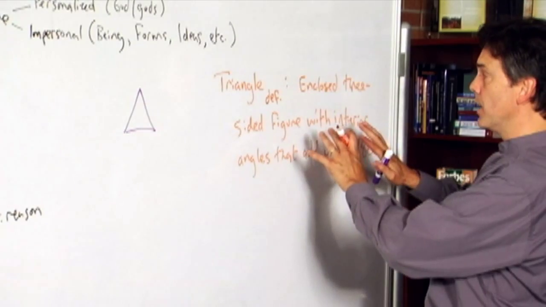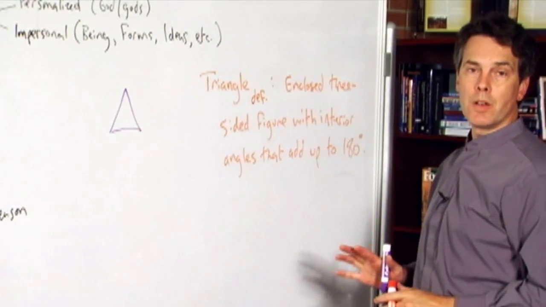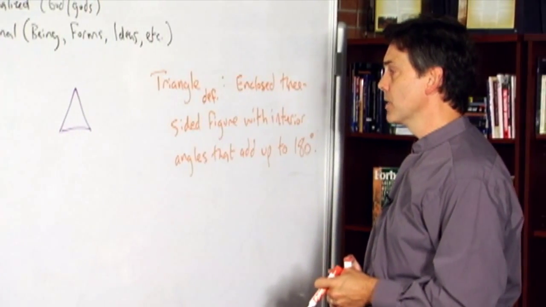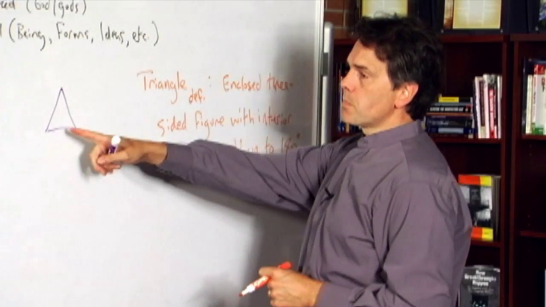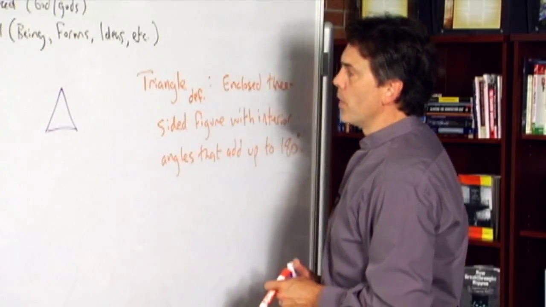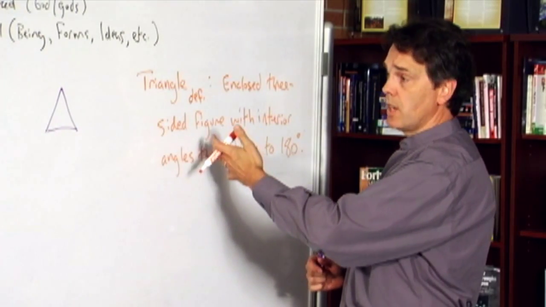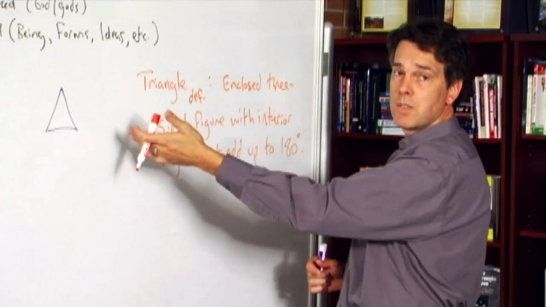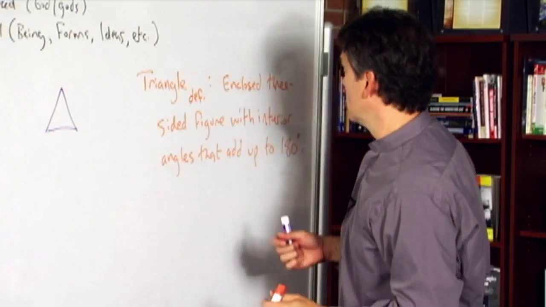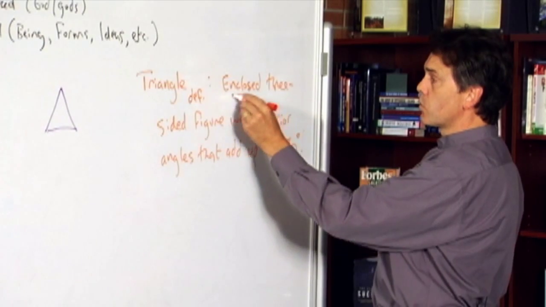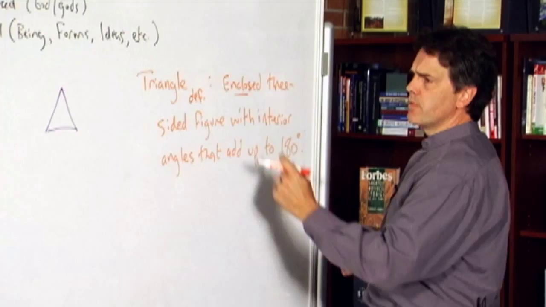Okay, so what we now have then is an abstract general formulation that hopefully will fit all of the triangles, right, that are true of the world. Now we take this abstract formulation and then we look at this particular thing over here that I've drawn on the board and we say, well, does this fit the definition? If it fits the definition, then certainly it's a triangle, but if it doesn't fit the definition, then it can't be a triangle. And so the first thing we would have to say is, well, first thing is this word enclosed, right? It has to be an enclosed, right, three-sided figure.